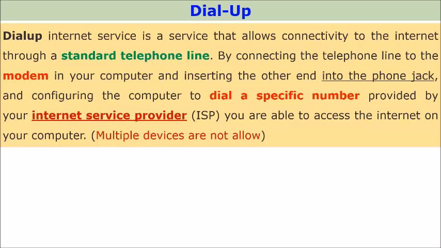Here the thing is, once you get connected with the internet, it will not allow you to use the telephone. That is, within brackets, multiple devices are not allowed. At the same time, using the telephone and the internet is not allowed. Only either telephone or internet. If you are using the telephone, at the same time you are not allowed to get on the internet. If you want to get on the internet, then you are not allowed to use the telephone. Therefore, at a time, you can use only one service. That is called dial-up service. Right. Write down the paragraph here under dial-up.